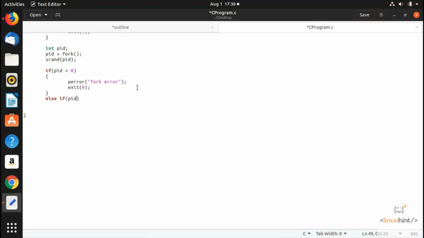Now inside else if, we'd write some code, and here we would use the function semop. First of all you have to have a character array, let's say semaphore or sem.